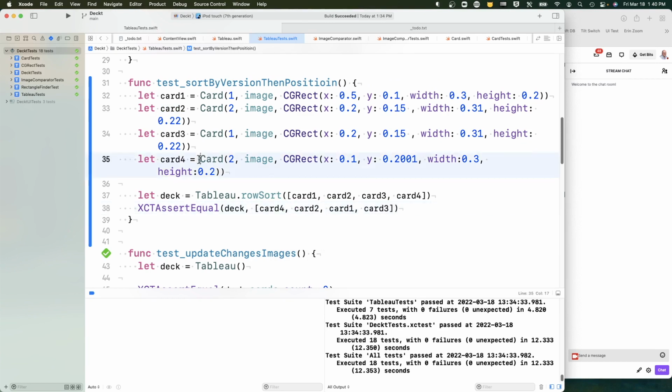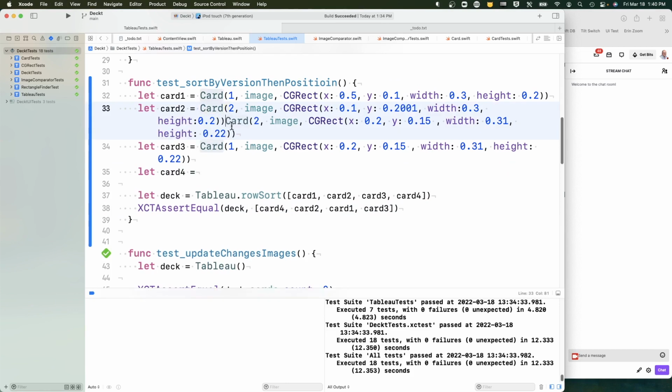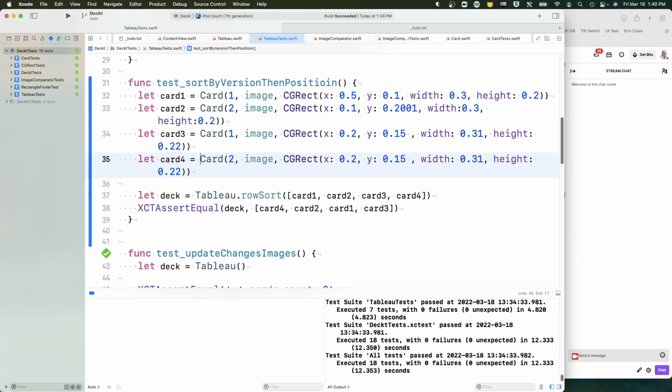I'm really trying to simulate getting out of order here. Okay, so card 2 and card 4 are in the version 2 load, so they should be in front.